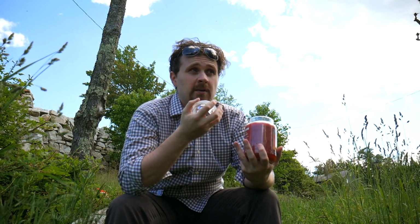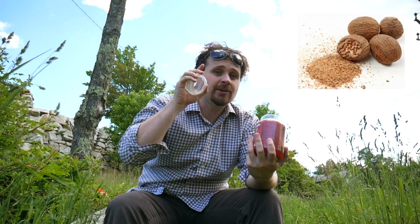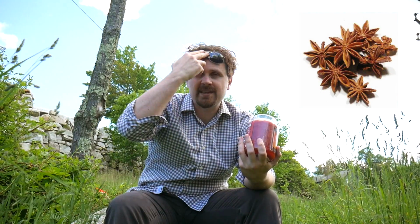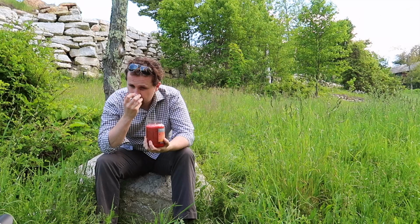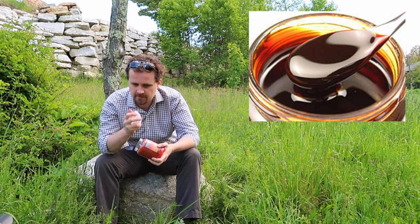There's going to be baking spices. I'm going to classify them, not so much cinnamon, but nutmeg and star anise. You can never miss that one. Star anise has that black licorice aroma. And there's a sweetness here. Of course, my mind wants to think of teriyaki beef jerky, but I think a good way to describe it would be something like molasses. Think of that nice, dark, robust molasses.